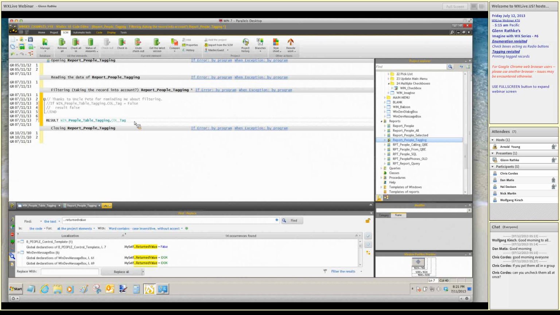Just on that mentioning of that people table tagging column tag, there is one caveat on that one, and I'm just trying to look in my code at what I did there. You can assign even variables back from one window to another. But there's a warning there. If that window, that people underscore table tagging, is not present, it will fail. It will crash the system.